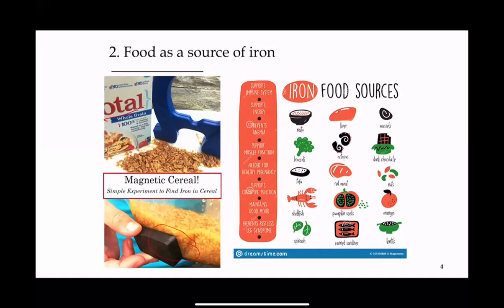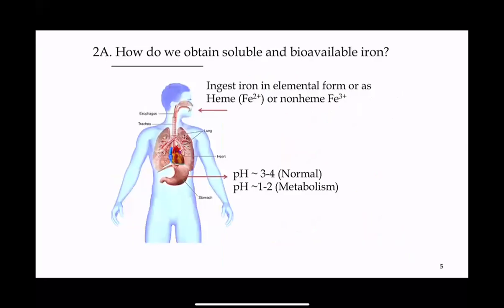All right, so clearly food is a source of iron. But you think about, in this example, you see the iron is in a filing form, it's a solid form. So sometimes when students see that, they get a little scared. It's like, is that what I'm eating? Well, yes, that's what you're eating because your body has the capacity to metabolize it. Otherwise, it's not going to be something that's essential in terms of your delivery of the amount of iron that you need. So what I want to talk a little bit about is how do we try to extract the iron that's in our food to be able to take advantage of it and transport it ultimately into our cells to be able to use it.